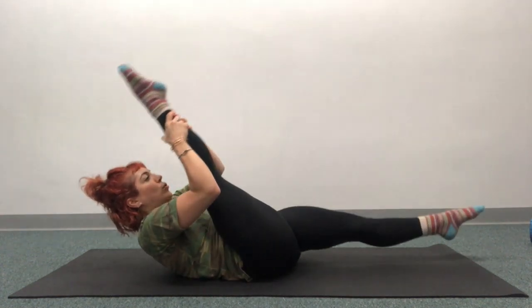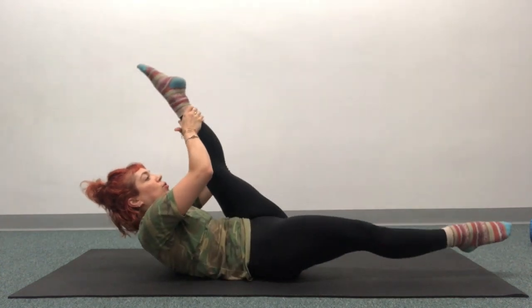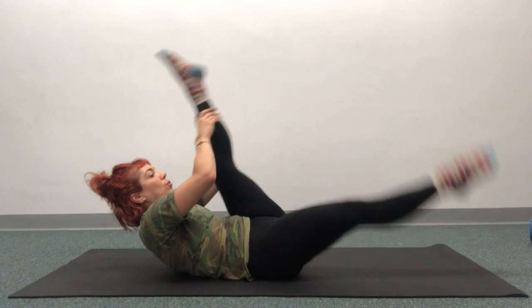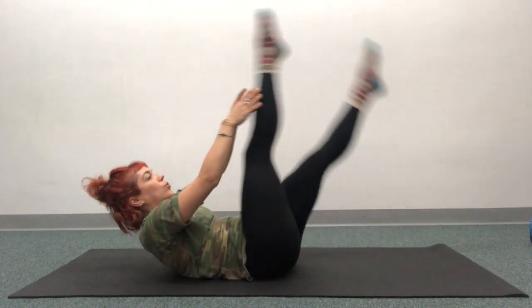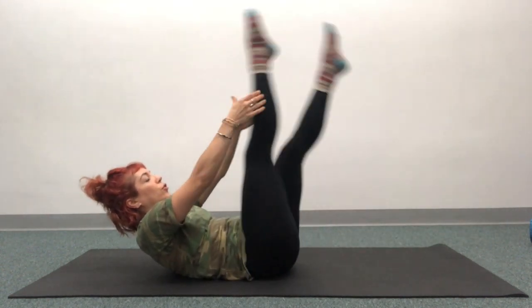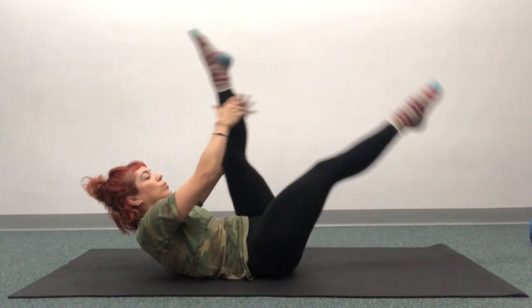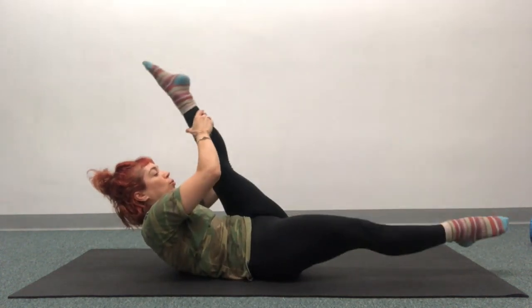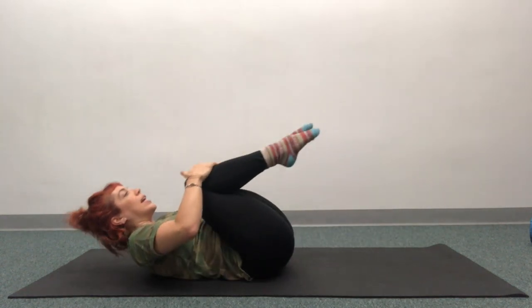Inhale, exhale, inhale. 2 more. Last one. Tuck those knees in, take a pause.